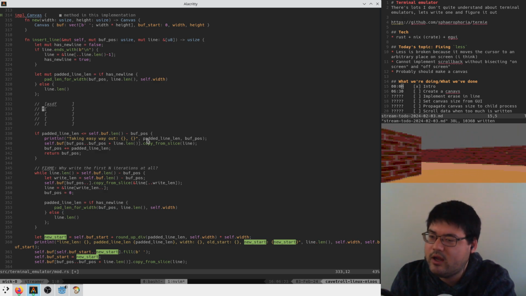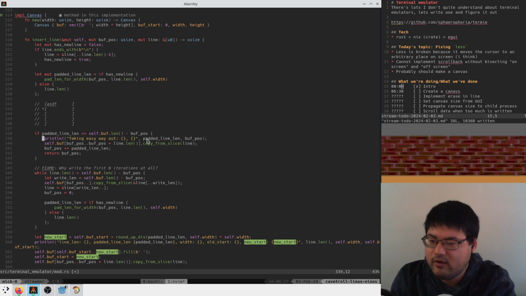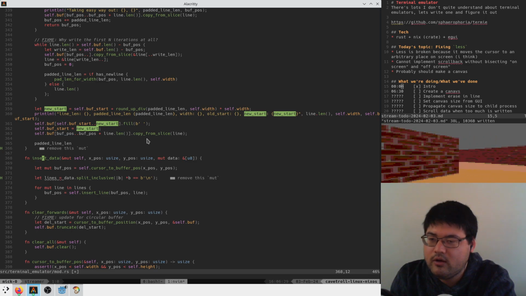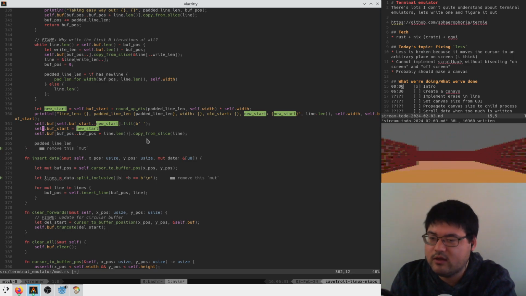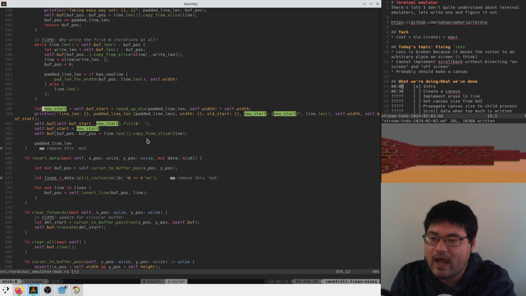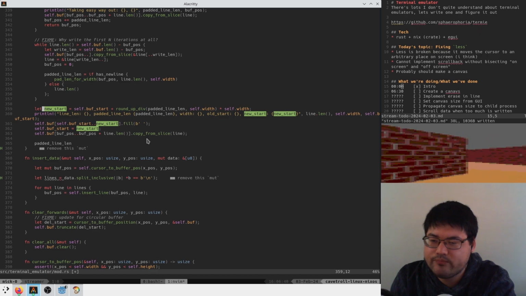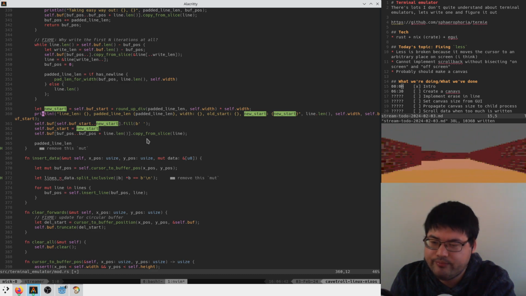So it's almost like every time you write, you want to set the buffer start to the next thing, no matter what. That makes sense to me. So it's like this should just happen all the time.